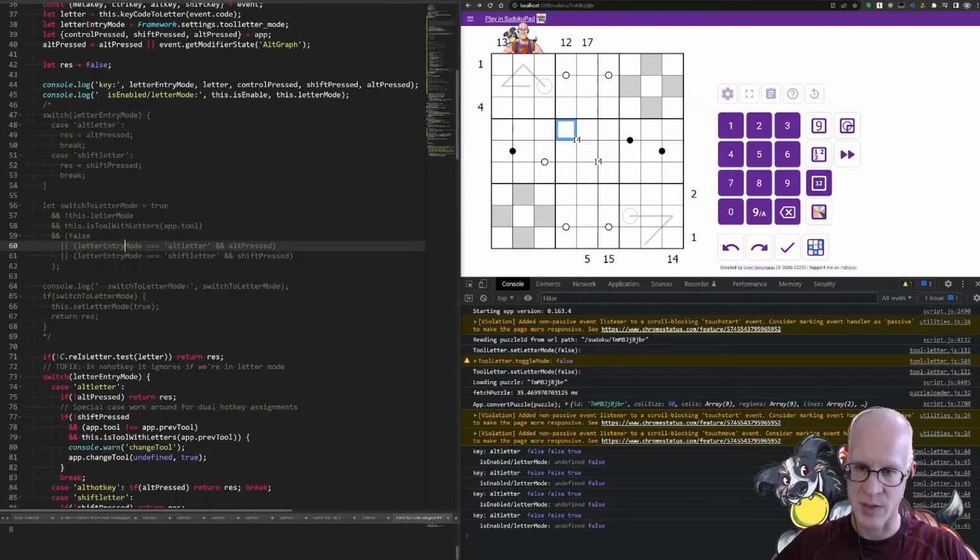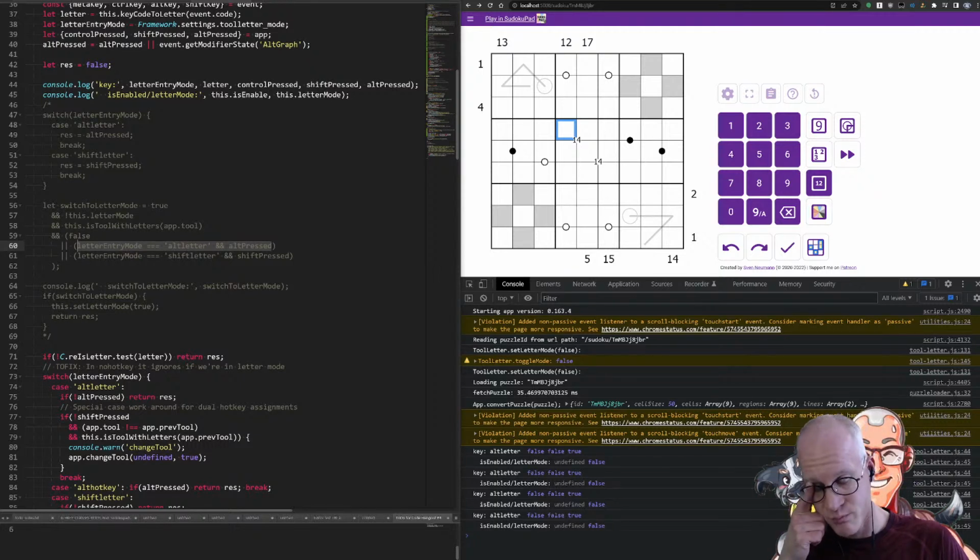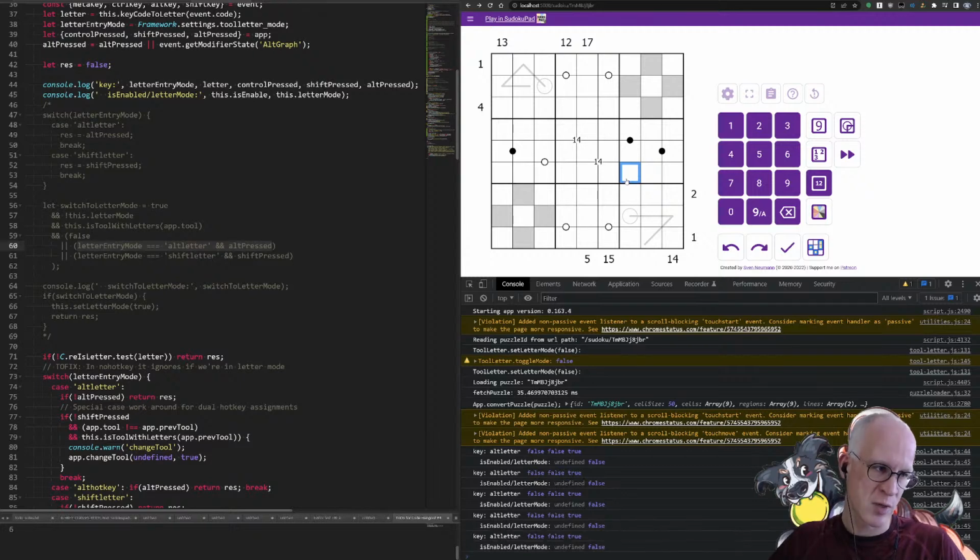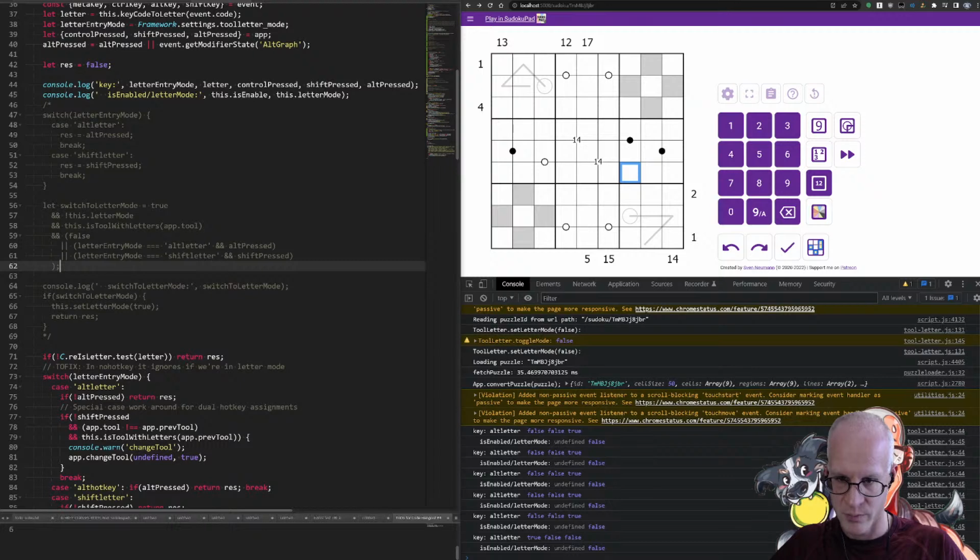Less spam. So we don't really want to check Alt pressed. Should I build a whole second level of temp tooling? Because obviously, if it switches when you're pressing Alt, you expect it to switch back when you release. Yeah, I'm just going to do the whole hog.